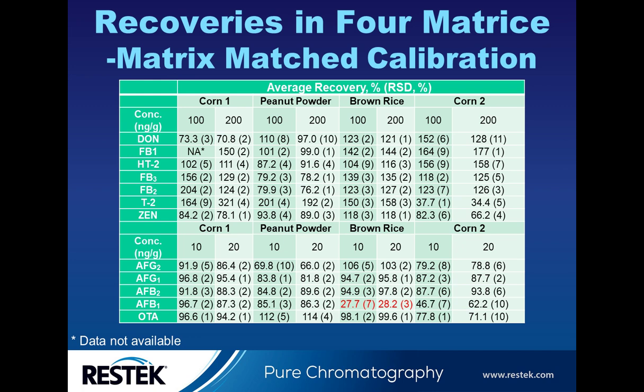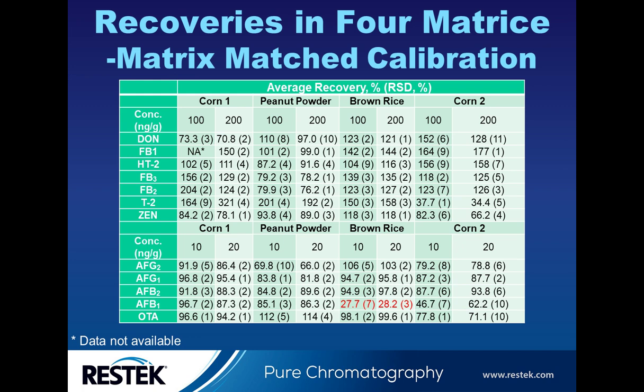I'd like to mention one thing here: this is the true recovery, or absolute recovery, showing here, because the QC samples, 100 and 200, those two QC samples were spiked before extraction and compared to the calibration curve, in which mycotoxins were spiked after extraction. So ideally, while this method can compensate for matrix interference, realistically, matrix matching cannot fully account for the different degrees of matrix effect.